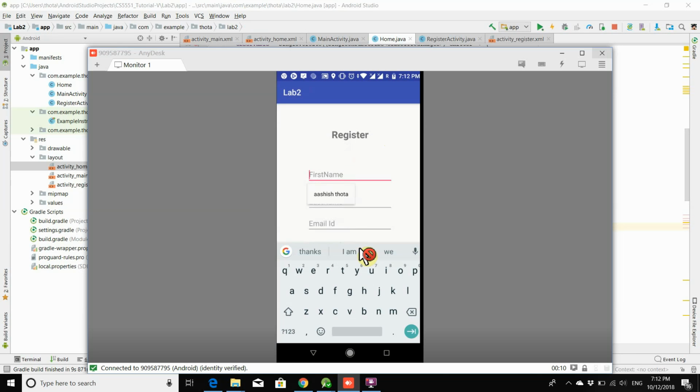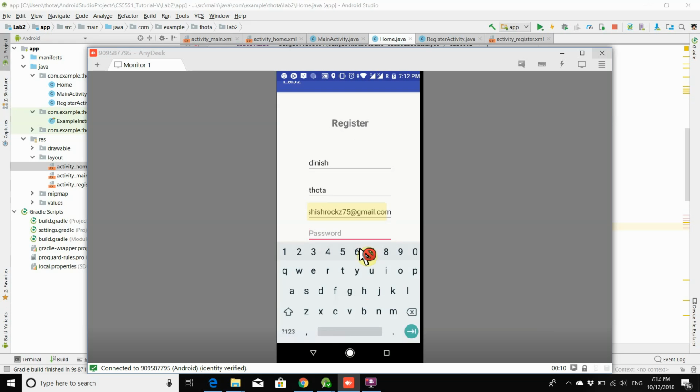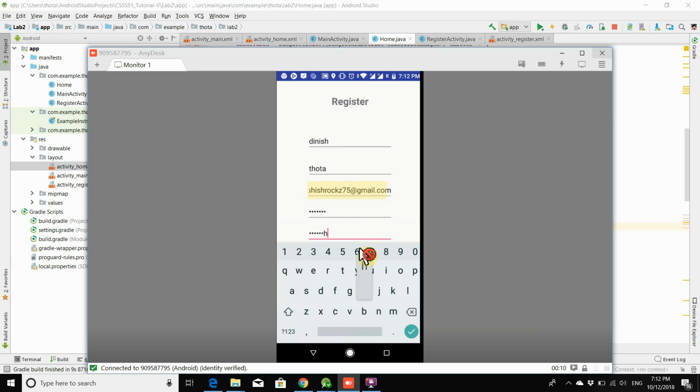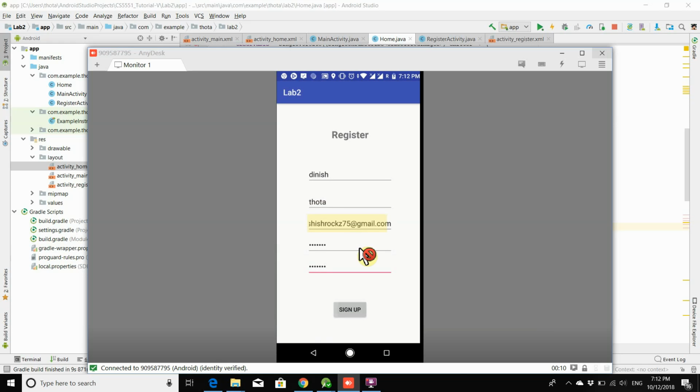This is the registration page. First we need to register. So when I sign up, it says the registration is successful.